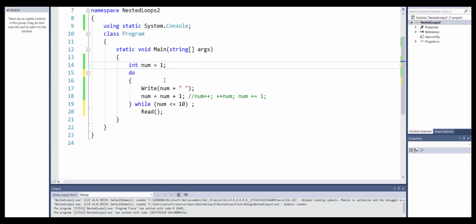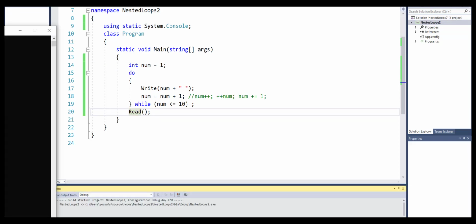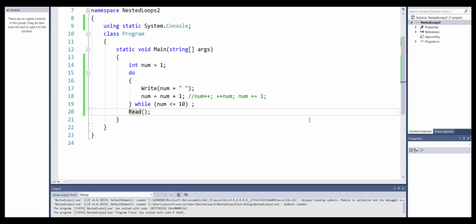The biggest advantage is that when you enter the loop the first time, you don't make any checks. By the time you make your first check, you're already on the second value of the number. So the first value of the number never gets checked. That means you have to make one less pass in this approach compared to the while loop. That's the only change you will make, and you get the exact same output. No difference.